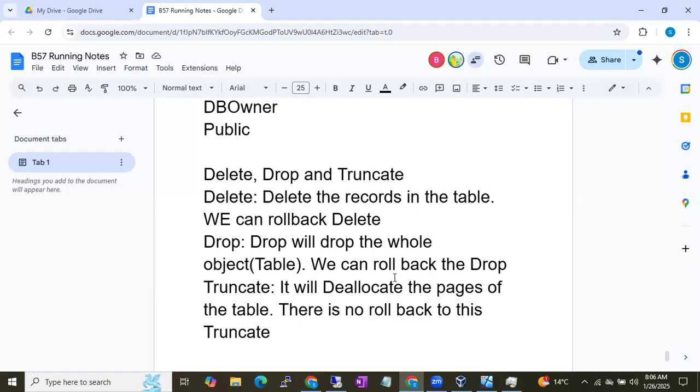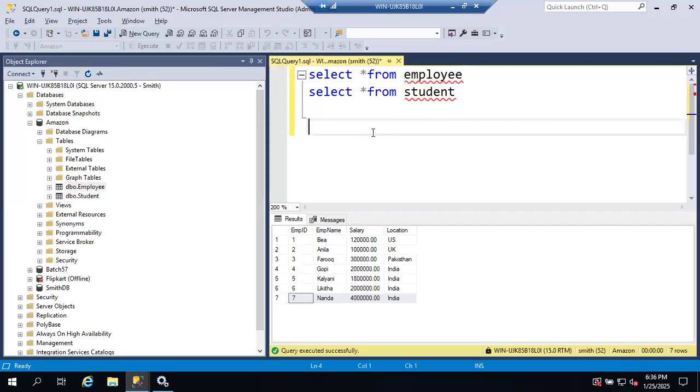Then, sir, why do we need truncate? See, it depends. Delete will take a lot of time, Sanjeev. Why? Because delete will write the log and then delete the record, whereas truncate will not write completely, so it will vanish immediately. So it will save time. If the user decides he doesn't need to roll back, he can go for truncate instead to save time. This is the interview question, guys.